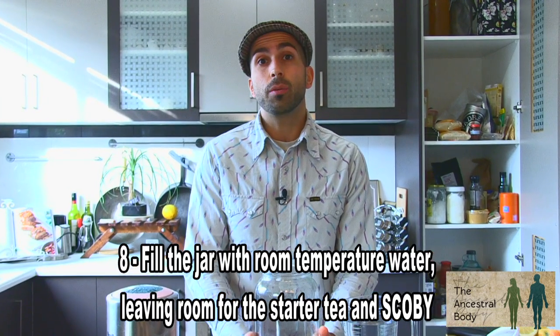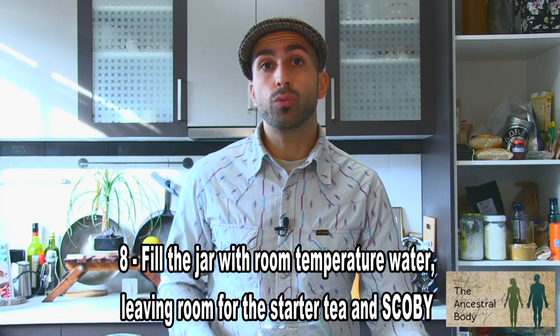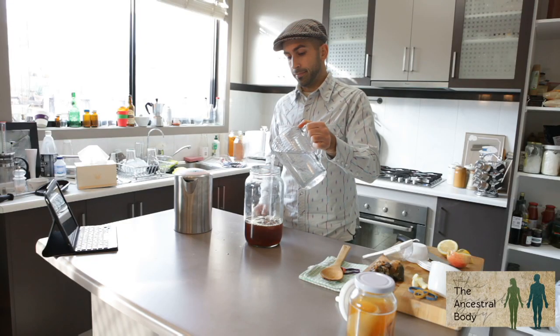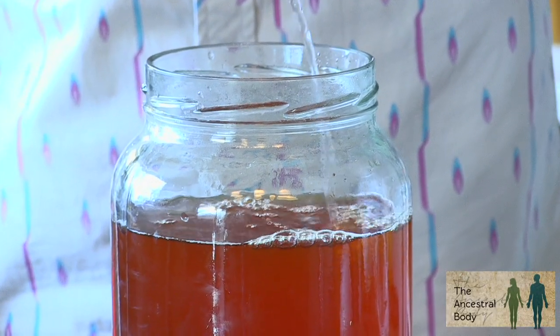So the last thing that we want to do is add our Scoby and starter tea, but we don't want to add them into boiling hot water. So we need to bring this tea back to room temperature. And we do that by simply adding some room temperature water. So we're adding more water. And again, we want to leave about 3 inches at the top of the jar, room for the Scoby and starter tea.